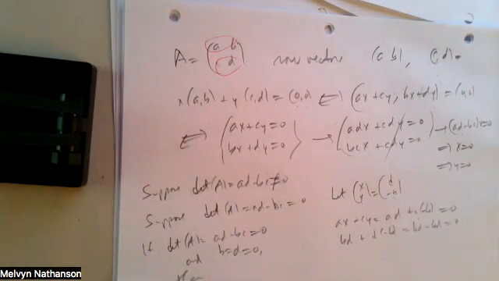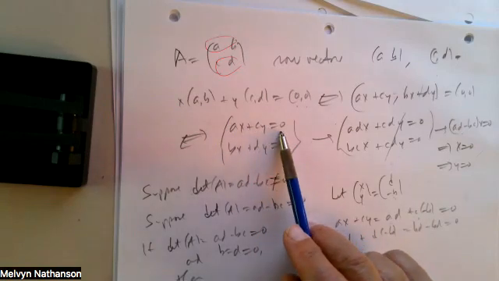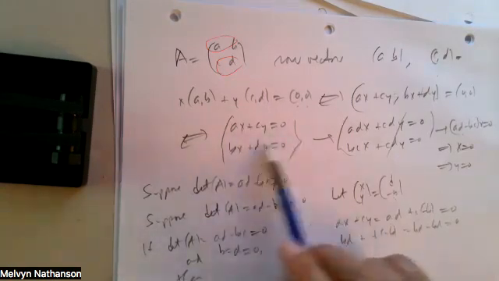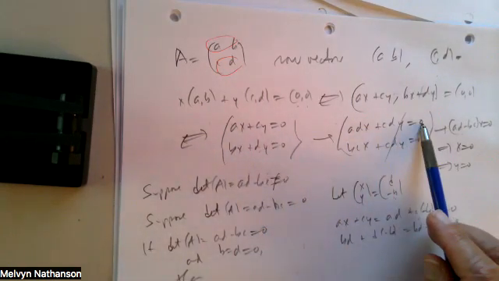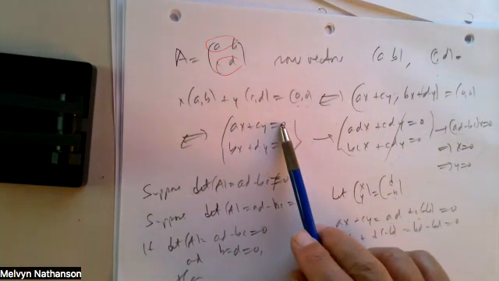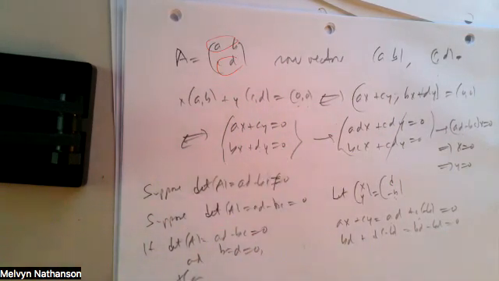So where it says ADX plus CDY equals 0 and under that as well, how did you form that? So I have AX plus CY equals 0. If I multiply this equation by D, I get ADX plus CDY equals 0 times D, which is 0. I'm multiplying the first equation by D, and I'm multiplying the second equation by C.